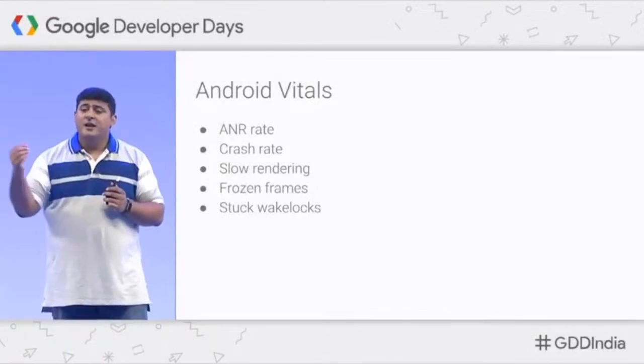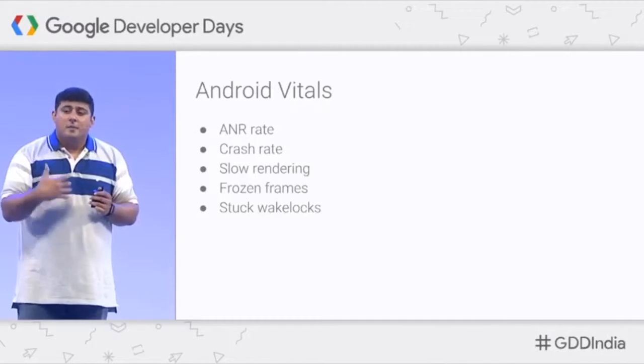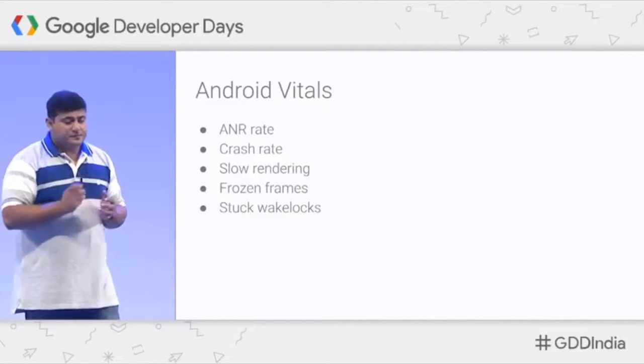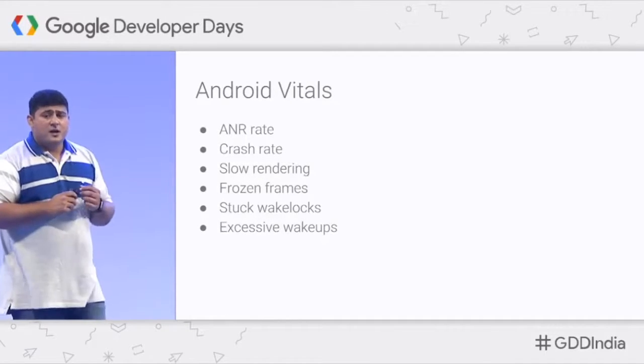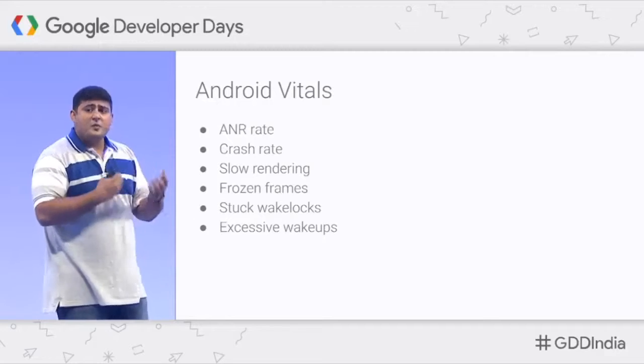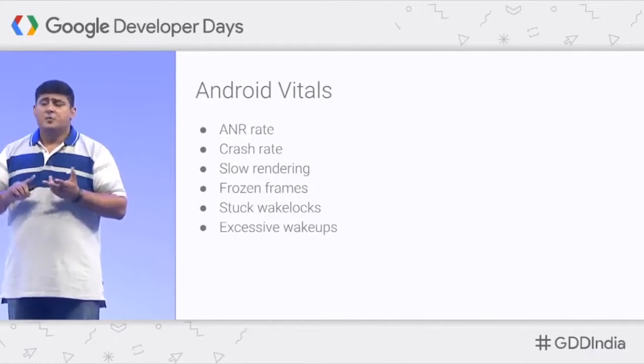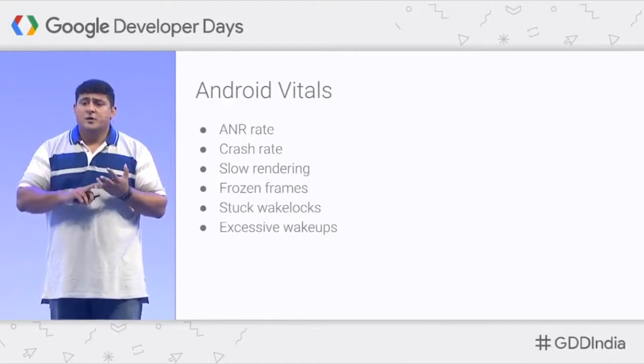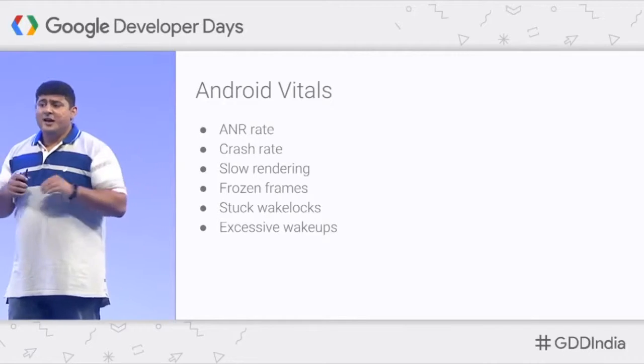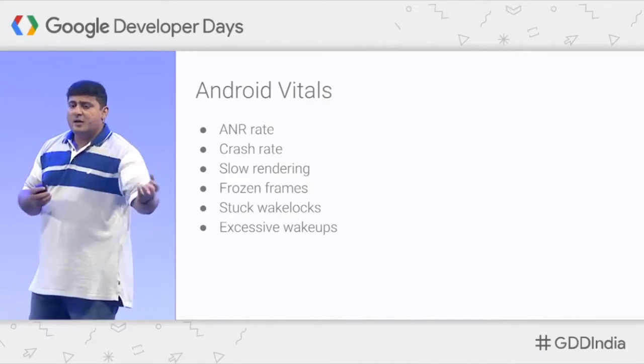I'm a developer advocate at Google, and today we're going to talk about performance tooling. Imagine you built an amazing app, and you've now rolled it out to a lot of users. They've installed your app. At the end, increase the battery usage of your app. Or excessive wake-ups. Is your app in the real world waking up too many times because of external signals, push notifications, or just because there are too many alarms on it? Any of these things, background processes, all these things waking up your app too many times.